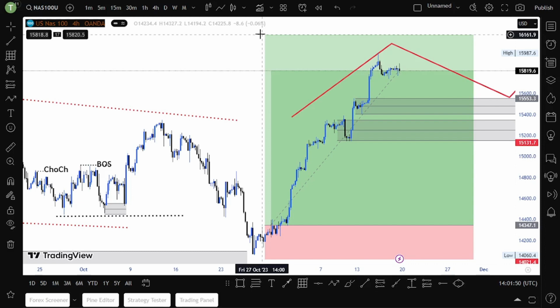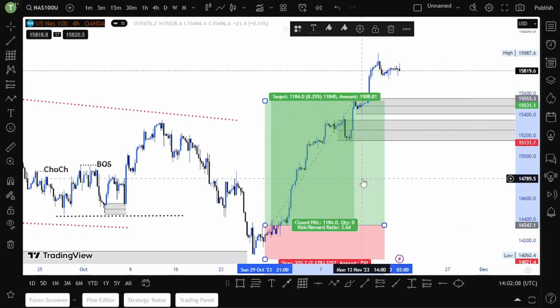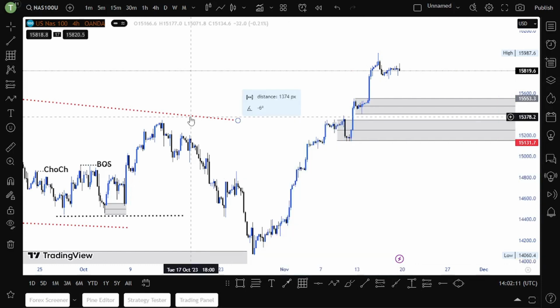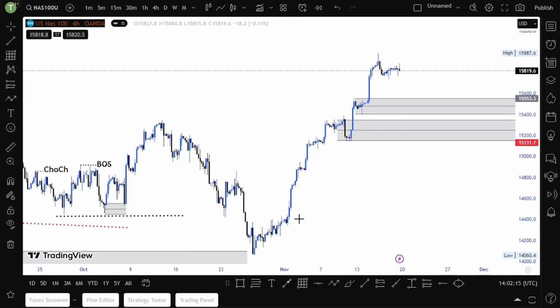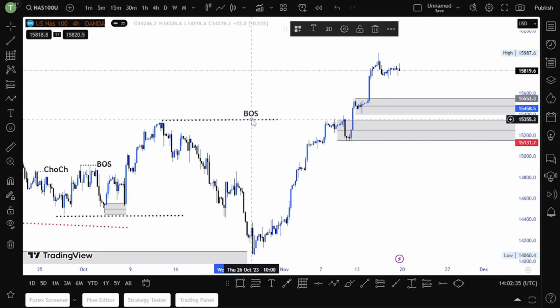So the trade is clear on our free Telegram group, guys. It's free there. That setup has been there. We drop it there, and some of my team, they took it. So yeah, now here is our break of structure to the upside, as you can see. Now we are expecting a pullback. So now we don't know which pullback.